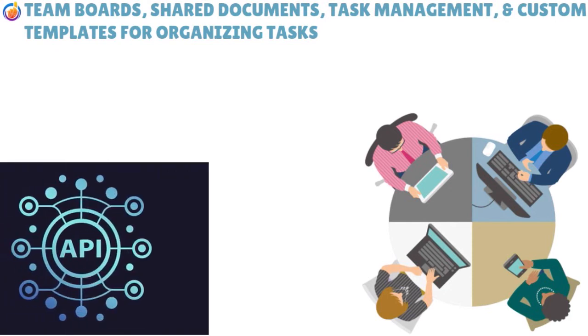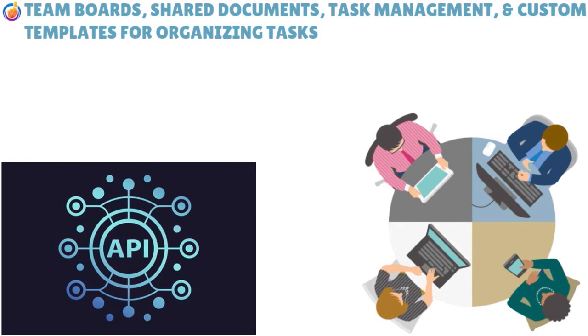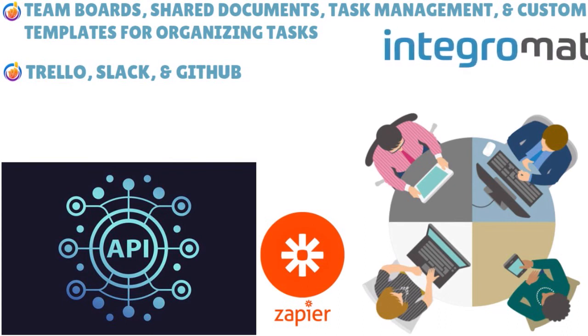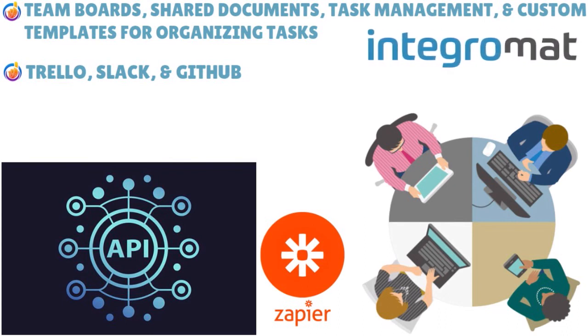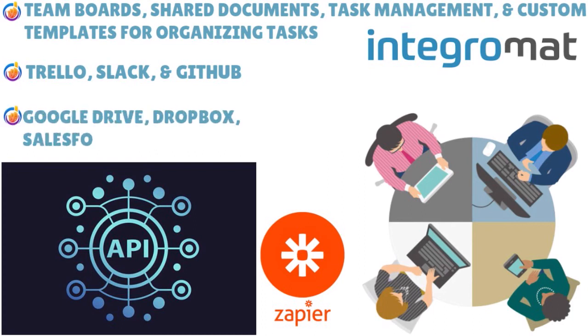What about integrations and API? Well, both flexible work management platforms offer access to integrations and APIs to help users get the most out of their tools. With Notion, you can actually link to other web services such as Trello, Slack, and GitHub. And you can also access a library of third-party integrations from Zapier and Integromat. Wrike, on the other hand, has a large library of integrations with popular apps such as Google Drive, Dropbox, Salesforce, and more. And both solutions allow you to connect with multiple systems and applications through APIs. So this is really cool.